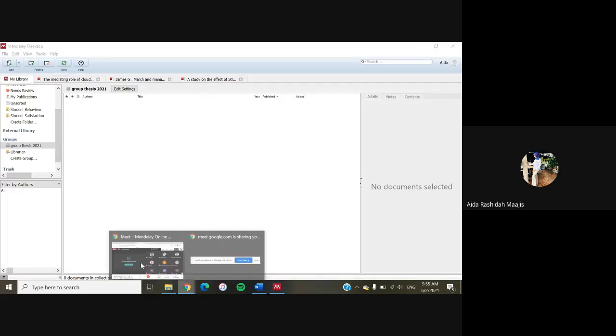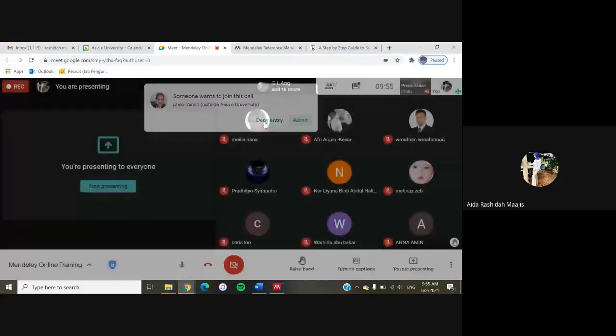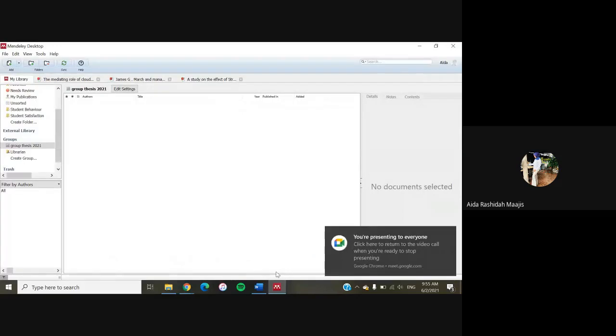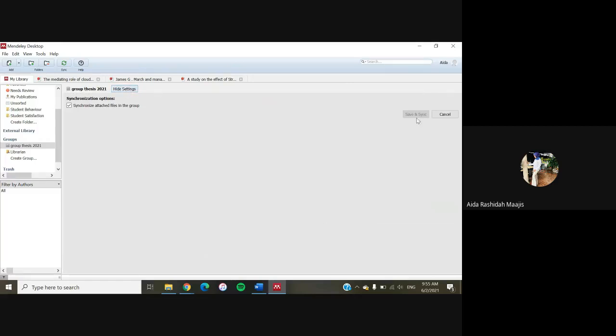So that is the function. You can share anything with your group members. You can also synchronize. If you are not synchronized, then your group members cannot see anything.